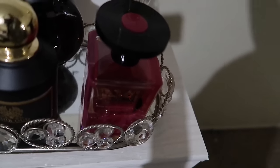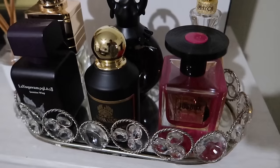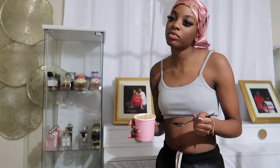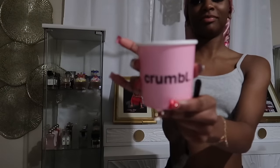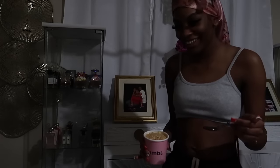What do I have the camera on? Betty Crocker. Okay, we got Nicole on the phone. Too sad, too bad. She can't taste it. She should have never left us. And then me and she got crumble banana pudding. See, she with her folding clothes, and she could be eating crumble banana pudding. Okay, we finna do a taste test.